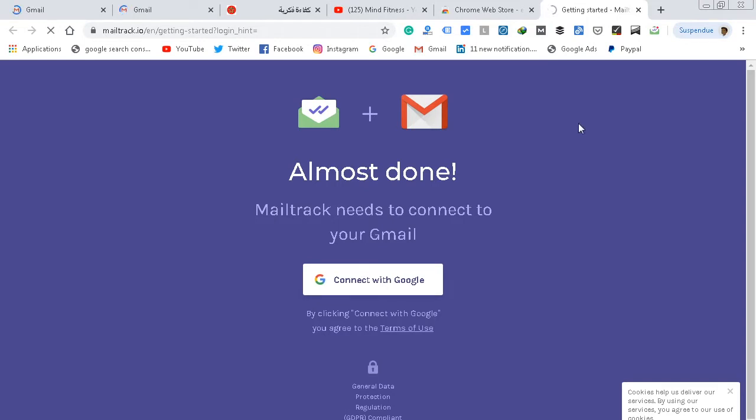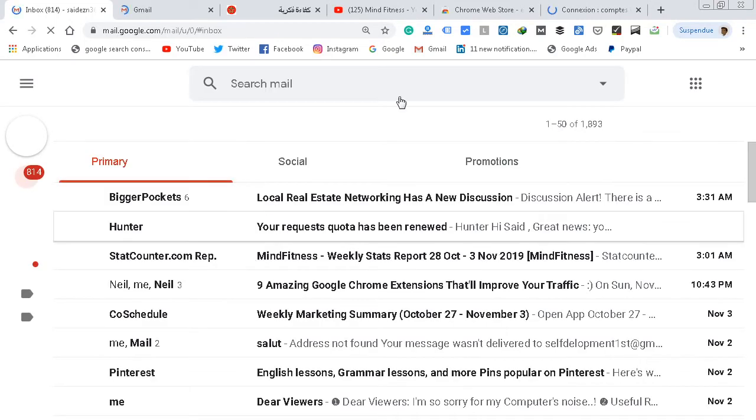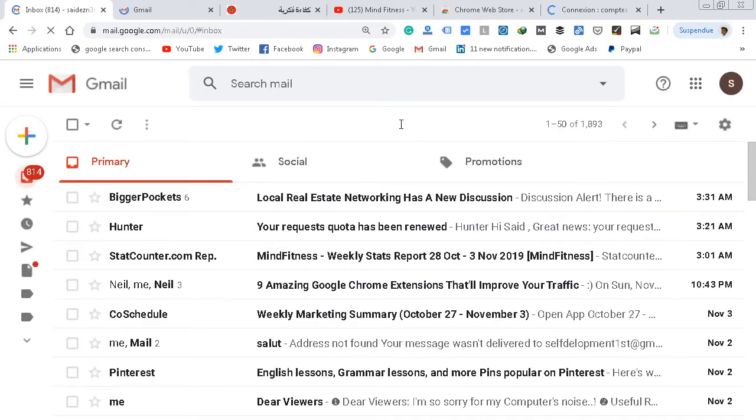So as to connect our email box with this extension to know when the recipient has read our emails, it helps you make sure that your emails have been read, because most of the time we send emails, we just wait for an answer. We don't know if the recipient has read them or not. You get some check marks in your email box showing you the time when your email has been delivered and the time when it has been read.